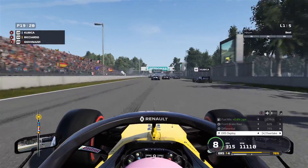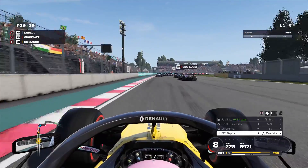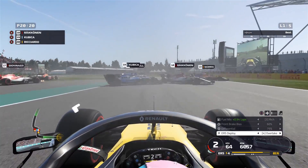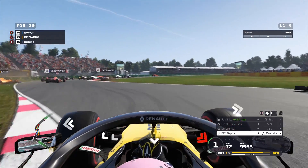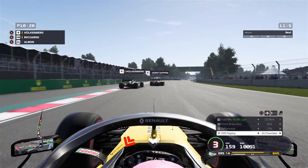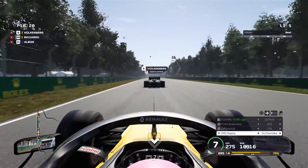This time we drop to the back of the field to see if it's going to be any better. We're not going to get rammed this time — we're going to brake nice and early, get it all slowed down. That's our latest braking point I must add. And they just completely blocked the track — there's no way through unfortunately. We have to wait for them to get out of the way, which they eventually do. We scoot past the Williams. These guys are just rejoining so slowly. We get going again, up into P10 from the back of the grid — that just shows how slow they are.